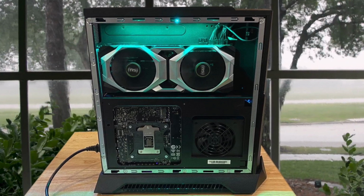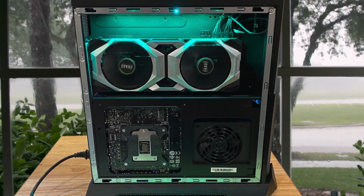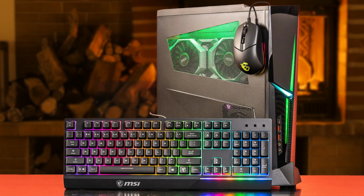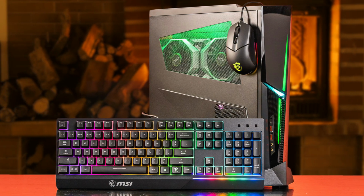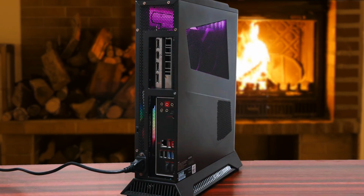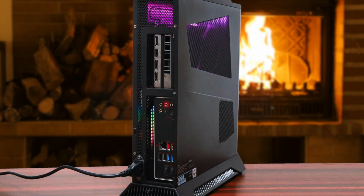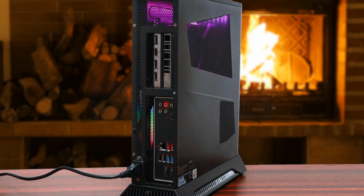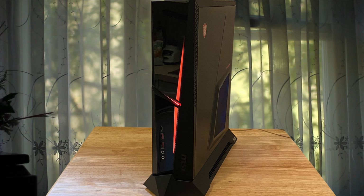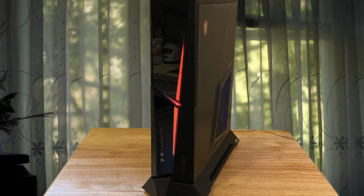The mini ITX motherboard is an MSI Meg Z490i Unify that supports a full range of processor overclocking controls when paired with an unlocked chip like the Intel Core i7-10700KF. The chip isn't factory overclocked. It's also packed with the GeForce RTX 2070 Super graphics card, which is great. I should also mention that it has 32GB of RAM and 1TB of SSD. The MSI Meg Trident X is a slim gaming PC that offers excellent performance in a thin chassis, and it uses all standardized parts so you can upgrade it later.